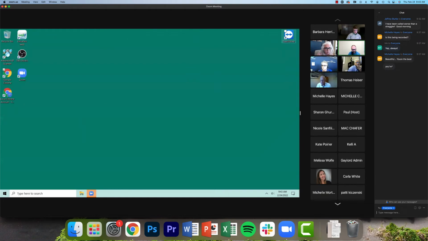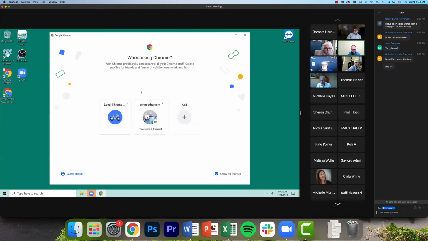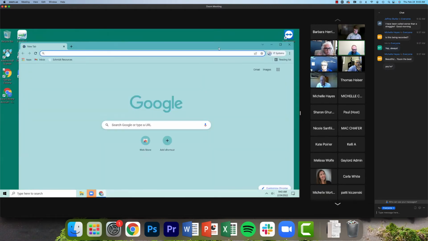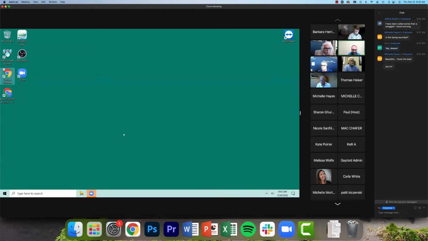Just close your browser, go back into it, and then once you're signed in, two-factor authentication has been enabled, and you are all set. It's really that simple. And the only thing that will do is next time you go to sign into your browser from an unknown device or location, it will prompt you for that two-factor code. So if you're logging in on your existing computer in the office that you've been logging into for the last 6 months, it's not going to prompt you for that two-factor code.